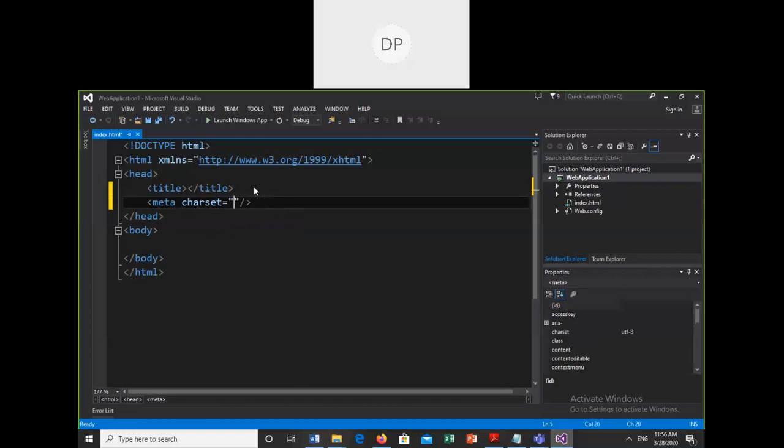Use ISO-8859-1, meaning you can use only the English character set in your body. Details in English will appear on the web browser. But if you want to display things in Sinhala or other languages, you have to use the UTF Unicode character set. It's called UTF-8.